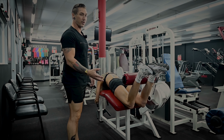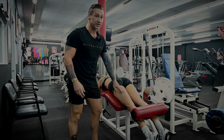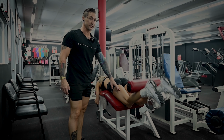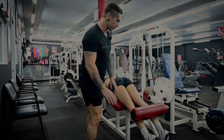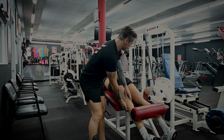And you don't want to go way too heavy and only get a little partial motion. It's very important that we get a really tight squeeze on the hamstrings. We really want to get that hard, tight squeeze with control. All right, calm down. Okay, now this is the right way. Number one thing you want to do is scoot up a little bit.